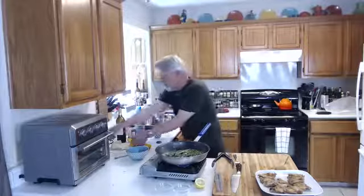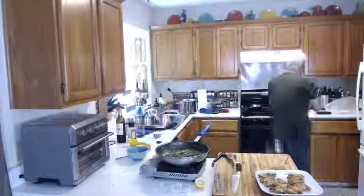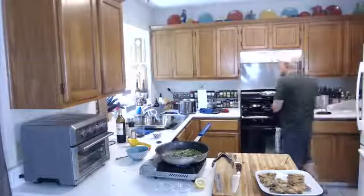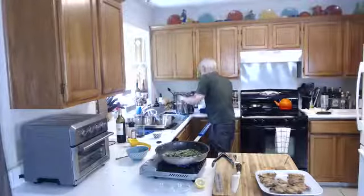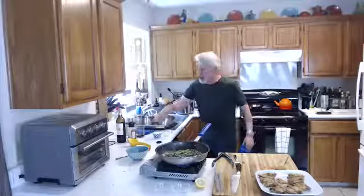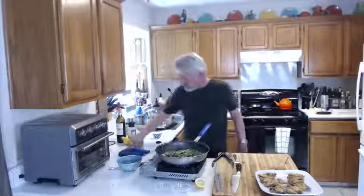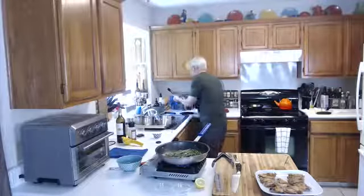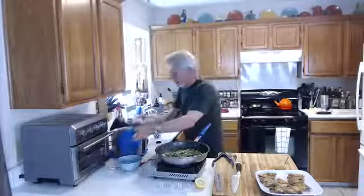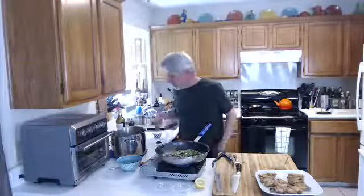So we move the cheese out of the way. Now let's move this over here. God, dang it, that's hot. Wow. Yeah. Be careful. There we go. All right. Now, that would have been tragic. All right. Okay, no more wine.